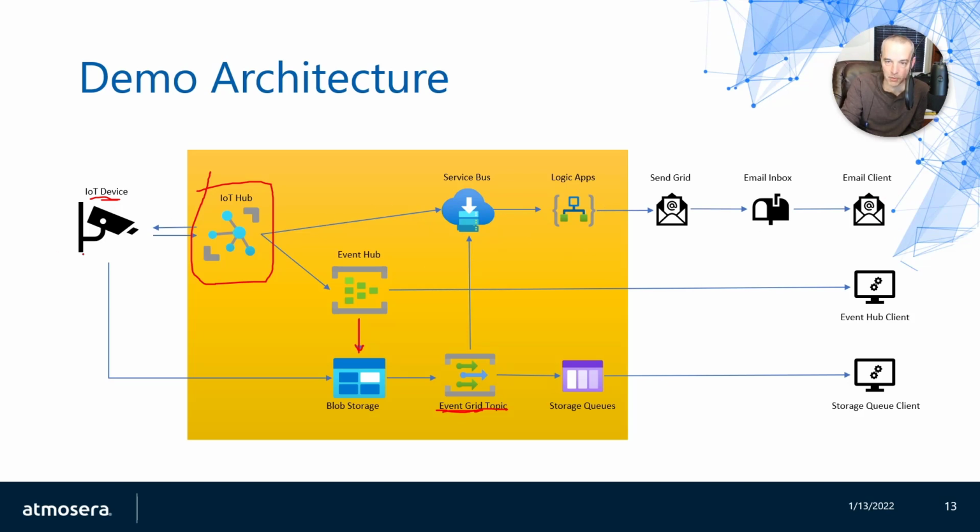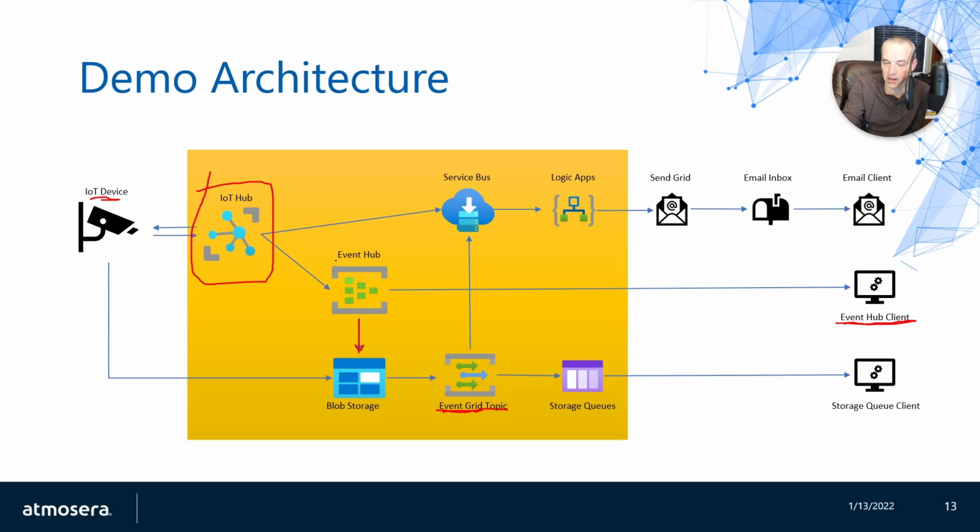And so if this motion capture works, I'm essentially going to get three different messages. I'm going to get one saying the original message that came in through IoT Hub that the Service Bus got forwarded. The second one is the Event Hub message that gets persisted to cold storage that the Event Hub triggers, gets sent over to the Service Bus and emailed to me. And then the third one is going to be the actual message about the new payload that came in through the file upload into blob storage by way of Event Grid topics into Service Bus and over here into my email client. Now, my Event Hub client right here is only going to get the telemetry message right here.